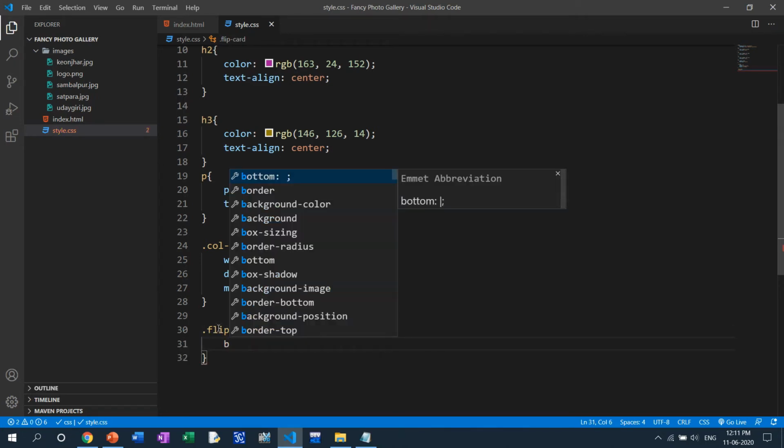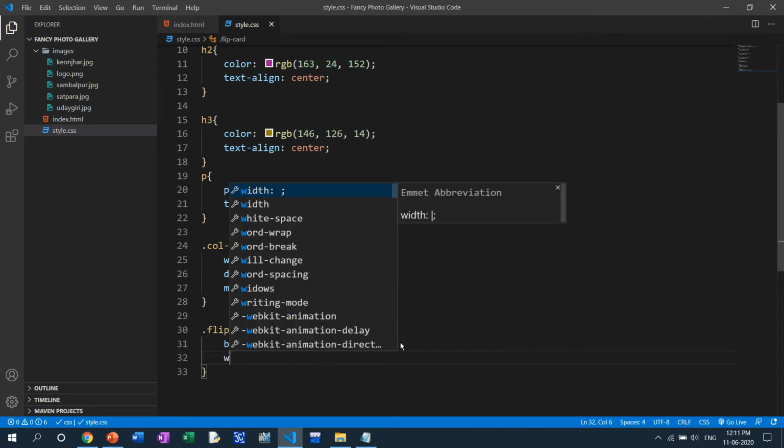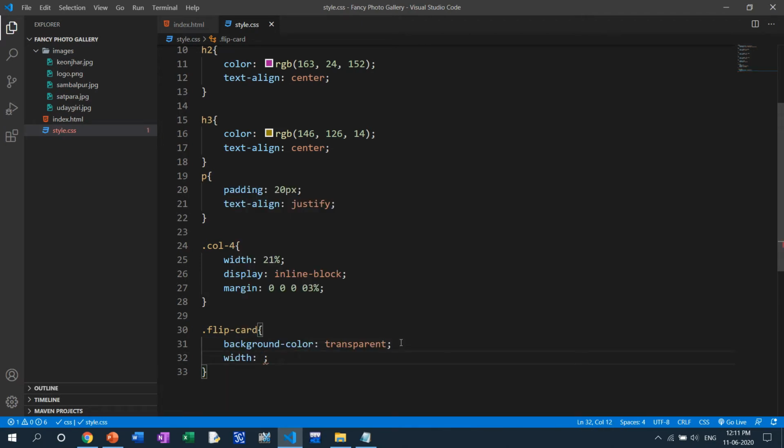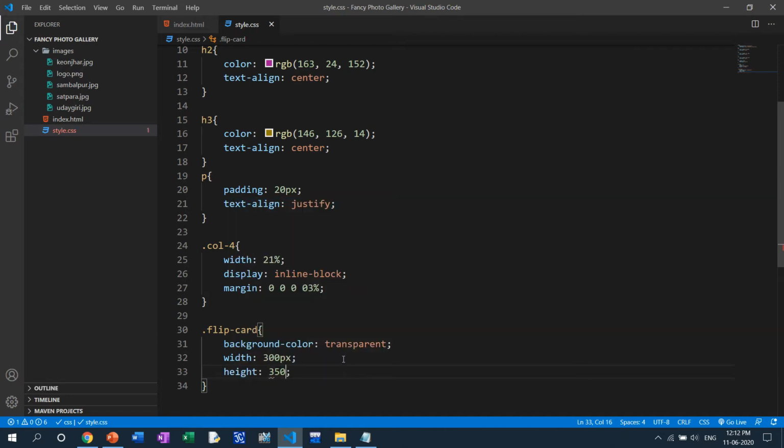First of all, you have to set the background color. The background color needs to be transparent, because when the flip card rotates, there should not be a background. That is why we fix the width at 300 px, depending upon your information, because as per the information I'll be showing, we need 300 px, and height I make 350, as the 350 height is based on the information. If your information is more, then you can put in more height also.